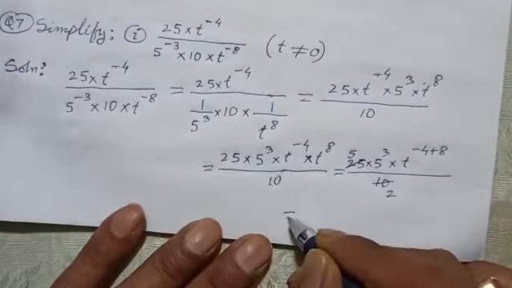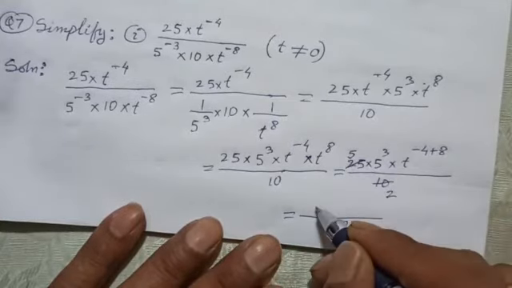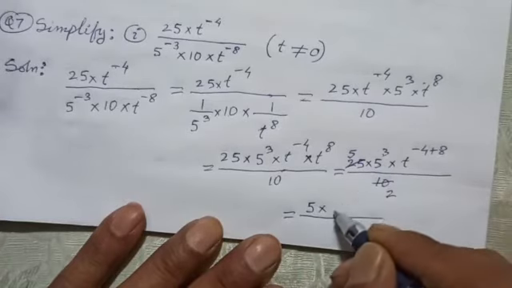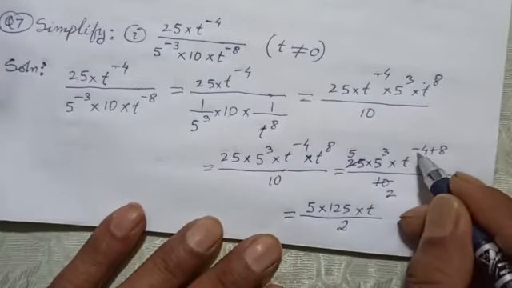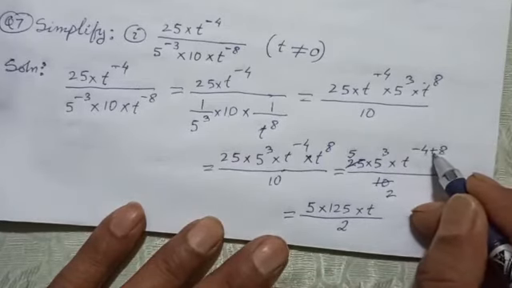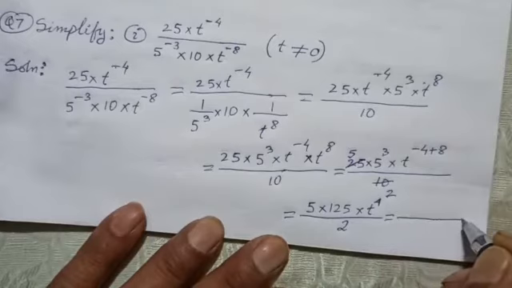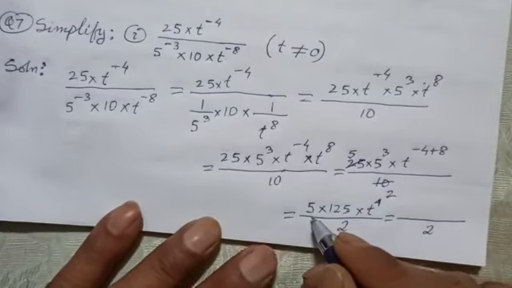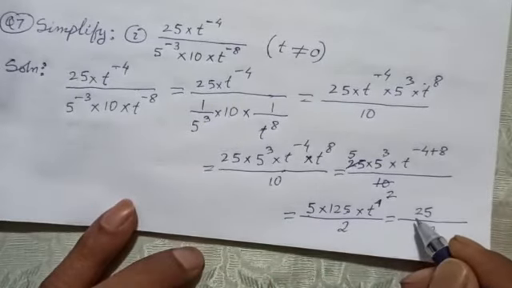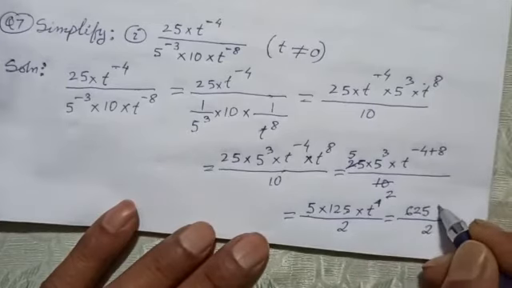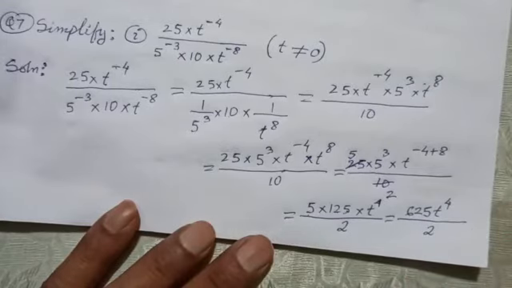Now next, in the denominator that is 2. This is 5, so write 5 into 5 cube is 125 into t to the power. This is minus, this is plus. The signs are different, so we get power 4. Equal to 2. 125, let us multiply by 5. 5 5s are 25, 2 to carry. 5 2 times is 10, 11, 12. 5 1 times 5 plus 1 is 6. Then t to the power 4. So we are getting this 625 t to the power 4 by 2. And this is the answer.